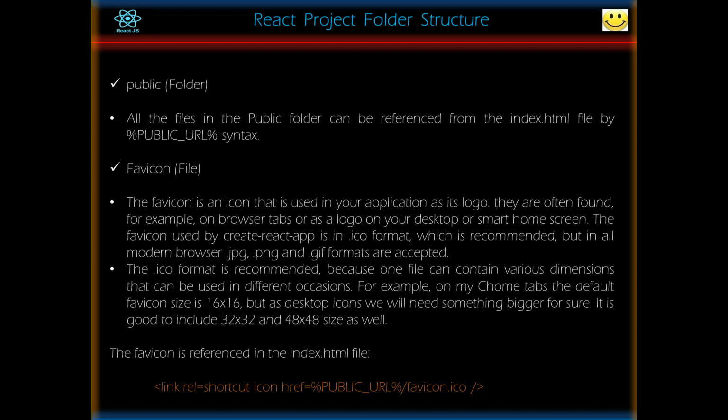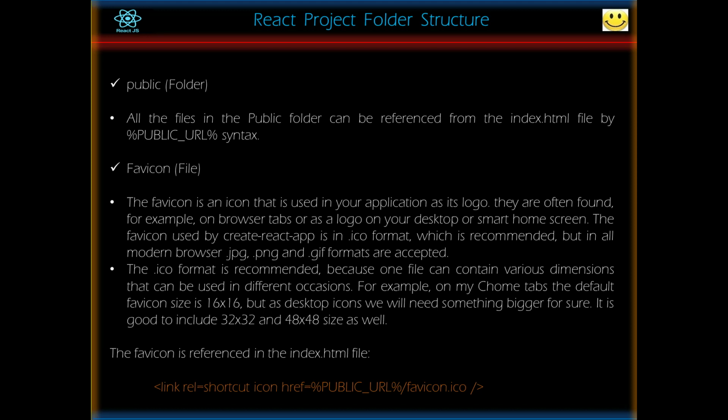Favicon file. It is an icon that is used in your application as its logo. They are often found, for example, on browser tabs or as a logo on your desktop or smart home screen. The favicon used by create-react-app is in .ico format, which is recommended.